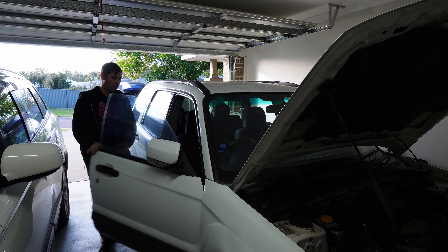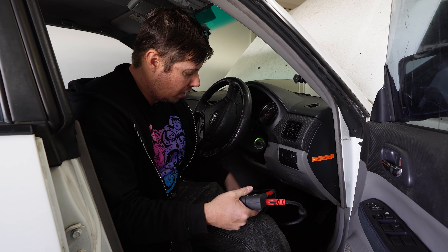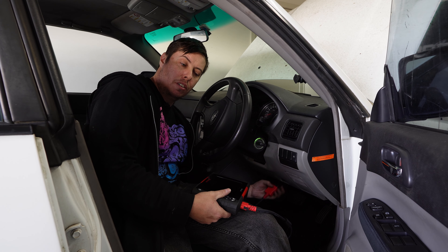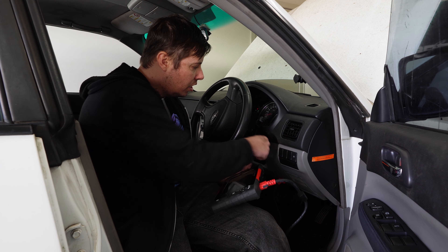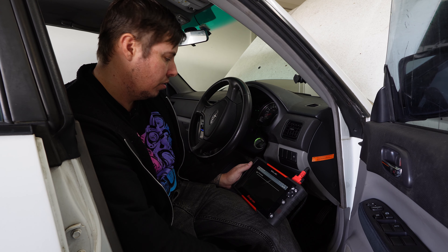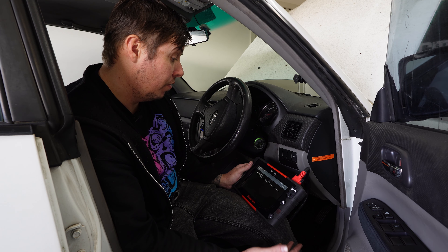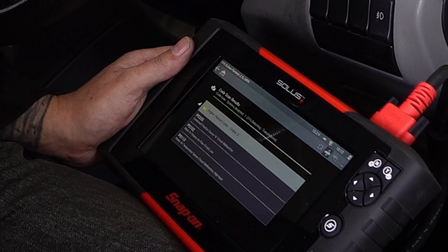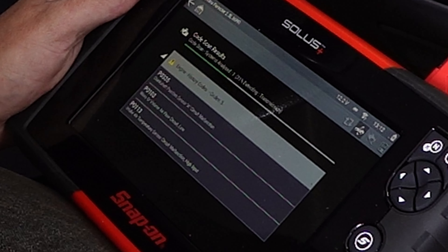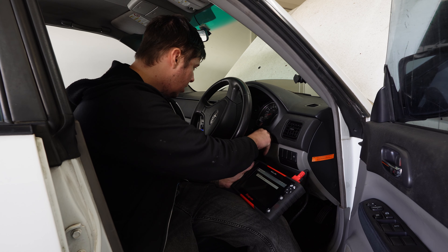It's revving up to 3,000 rpm — that's not good at all. Have I left something undone? Obviously, because we disconnected the crank angle sensor and then turned the ignition on to go to start the car, it will throw a DTC. So I'm going to plug in the scan tool, clear the DTCs, and try to start it again. There will be one for the crank angle sensor and possibly for the airflow meter since that was also disconnected. Crankshaft position sensor, intake air temp sensor, and mass airflow meter — the airflow meter is also the intake air temp sensor on these, which is why those two codes are up. Clearing DTCs now.